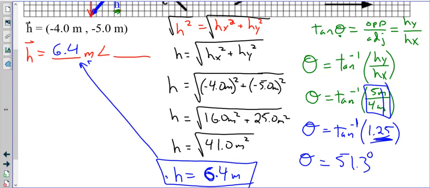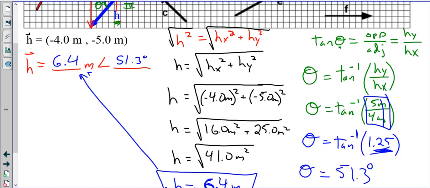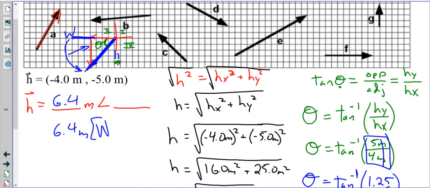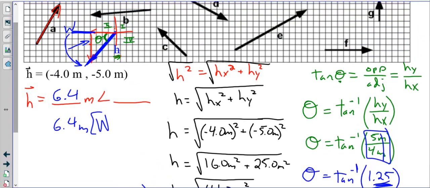Now, you'll be tempted to write 51.3 degrees. Don't. I say that because recognize that the angle they gave us is the angle that's being measured from my x-axis going down to where my y vector is. So if I wrote that down in navigator method, I'd write it down as 6.4 meters. Then from my west axis, right, this is my west axis, I am going down, what was that number? 51.3. I'm just going to simplify and call it 51 degrees towards the south. That's what I write down if I was doing my navigator method.